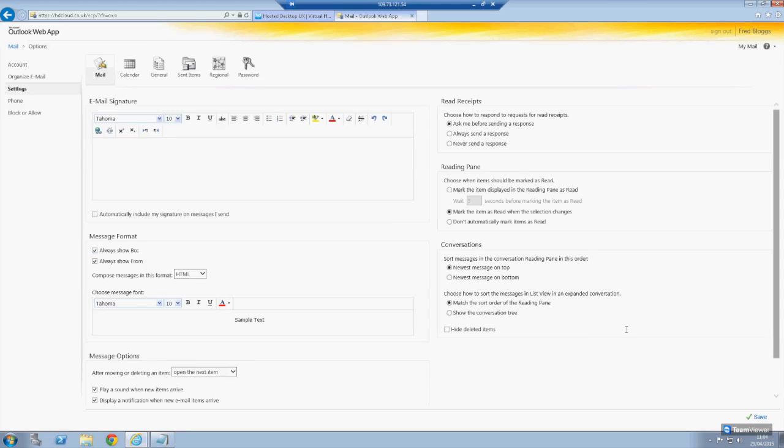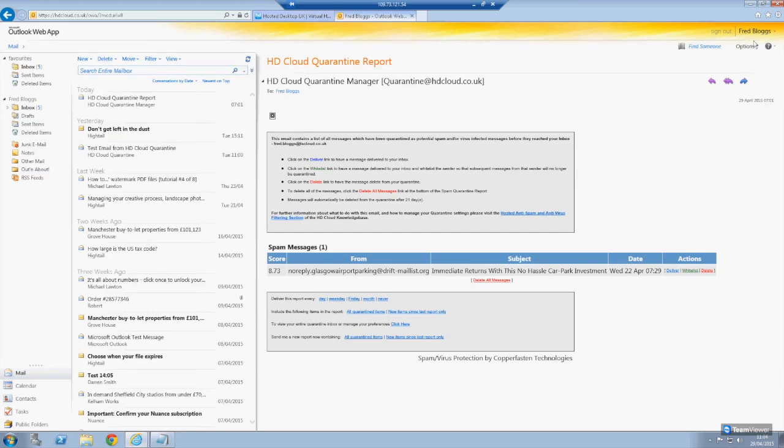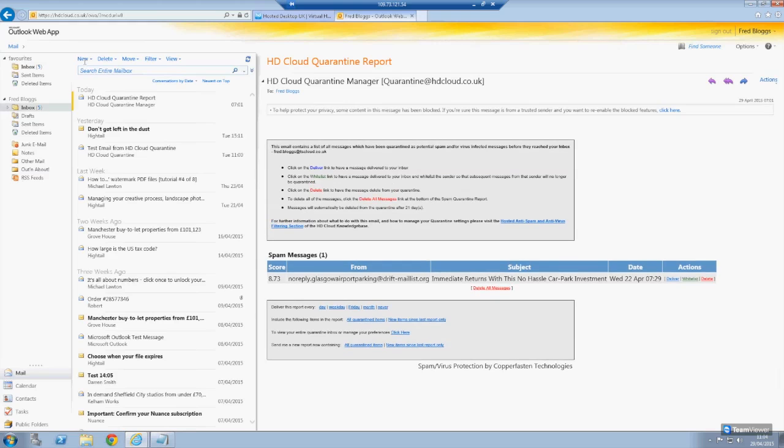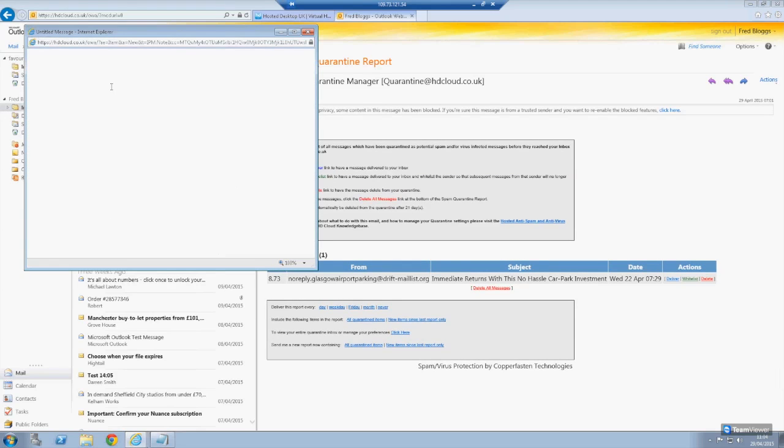Ticking that box, click on the Save button in the bottom right hand side of the screen. Once the save is confirmed, click on My Mail at the top right hand side of the screen to take you back to your inbox. And again, open the mail message. And now you can see the BCC field has been added.